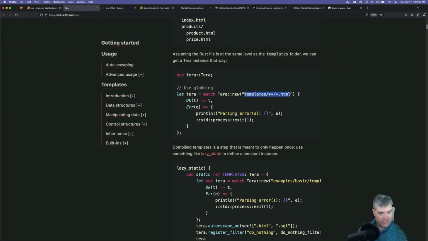You've added this concat env cargo manifest directory. Oh yeah, to go get like where the cargo is. The documentation doesn't show that it should need that, though.